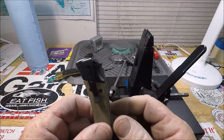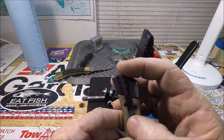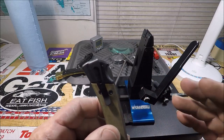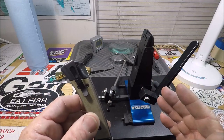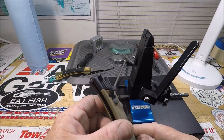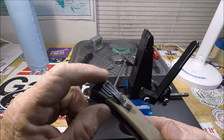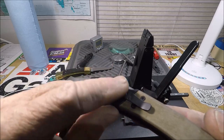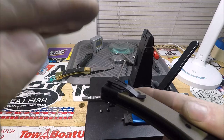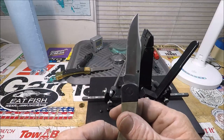CJ Buck — they listened to their customers and got rid of the bigger pocket clip. I don't mind pocket clips, but I'm putting this in a sheath anyway. When I tried to remove it, the screws stood proud — they don't recess all the way back in and go flush again. That's one thing I didn't like. I like how light it is, but I don't like the thumb stud.